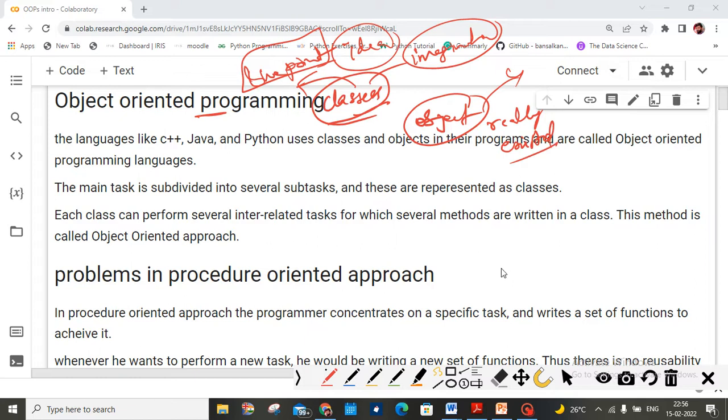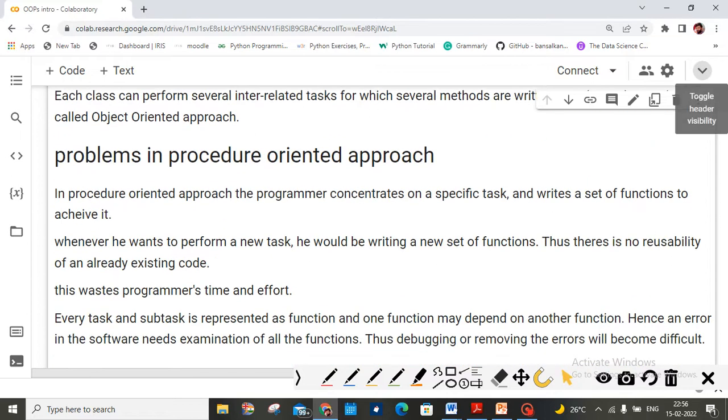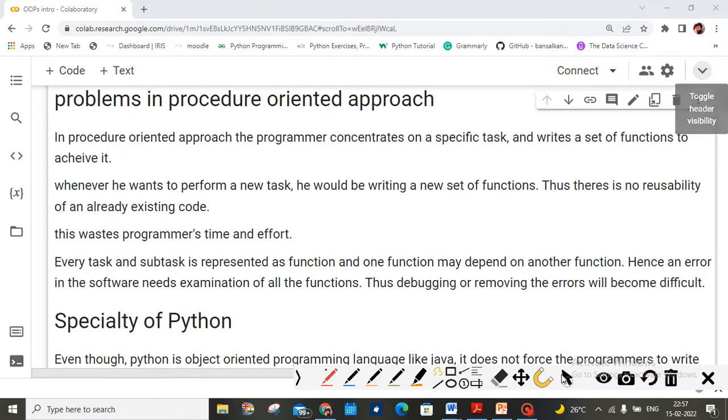Okay. So what is the problem in the procedure oriented approach? Why are we going for object oriented programming?